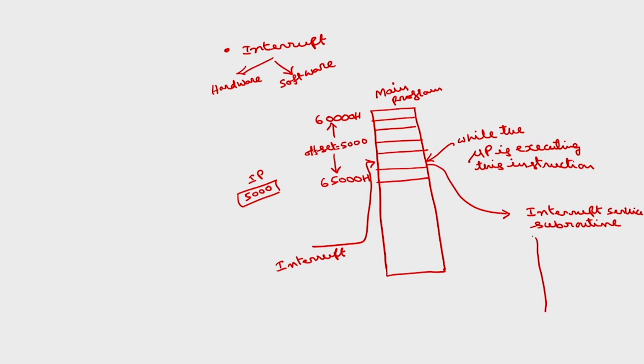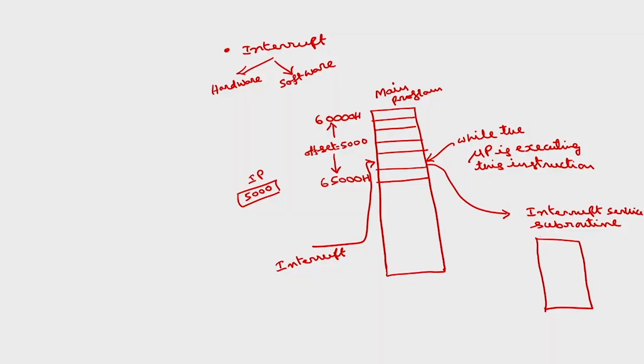Here you can write some program. Normally this interrupt will be activated whenever you want to perform some emergency task. The microprocessor is executing some program. Whenever you want to perform some emergency task, you interrupt the microprocessor, you disturb the current running of the program, then you go to this interrupt service subroutine, and you write the instructions here to perform the emergency task. Then the last instruction of this one is, similar to any subroutine, return.